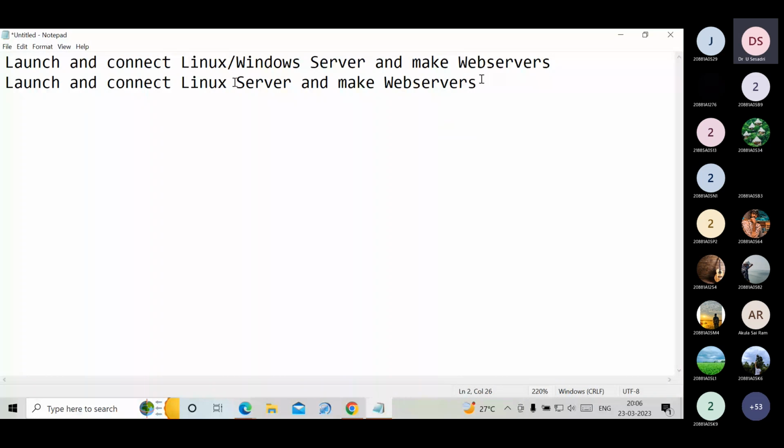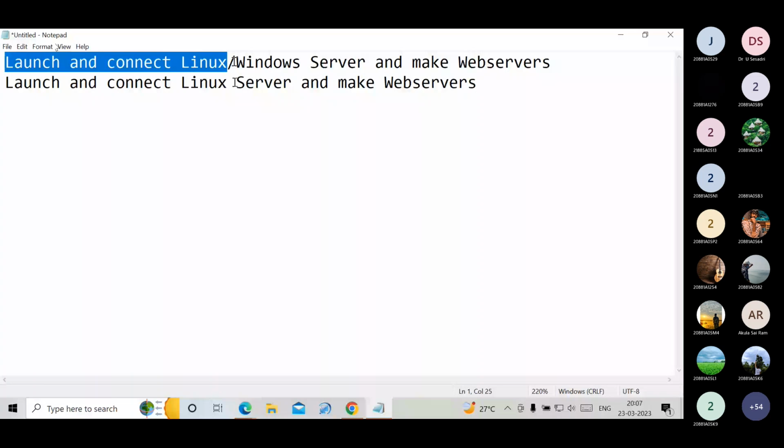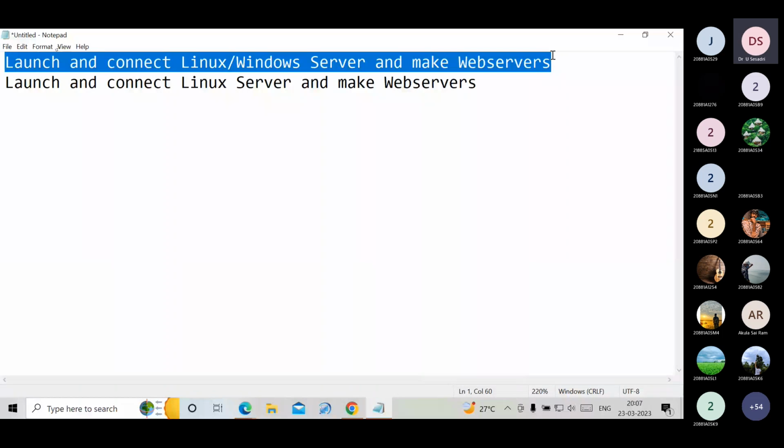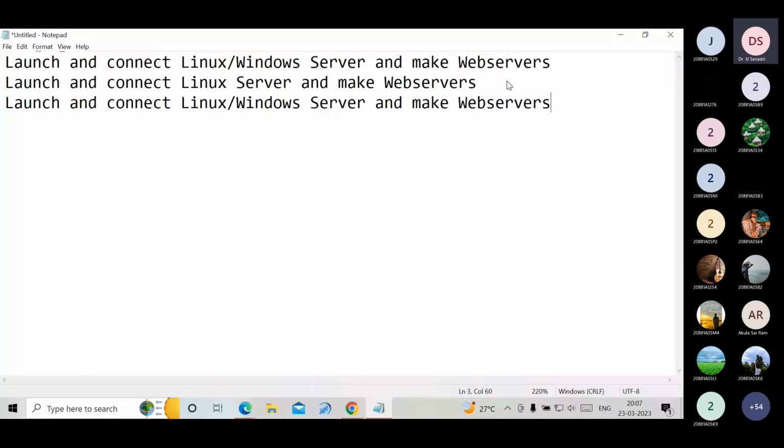And also, we are going to discuss the concept of launching and connecting a Windows server and making it a web server. These are the two concepts we are going to discuss now.